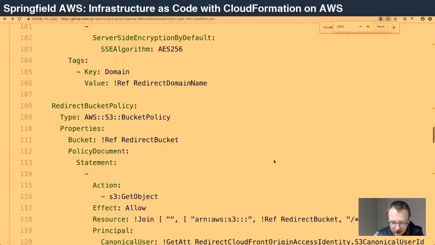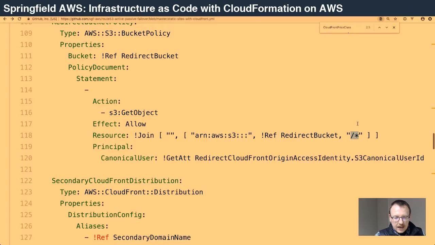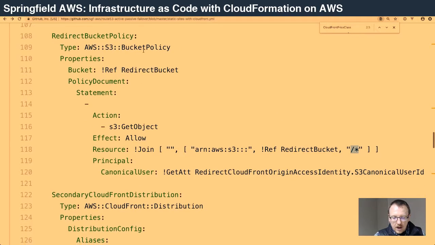I don't know if you could see that. Okay, I'll zoom in a little bit. You're concatenating this string, and then the name of the redirect bucket, and then you're adding this /* to the end. And by doing that, you're able to create a bucket policy with the full ARN path. And this first parameter to join is telling it if you want to use a specific string in between each, or like some people might need to put a dot in between, so that would be a dot, or maybe a dash or a comma. But in our case, we just want to concatenate the strings directly.